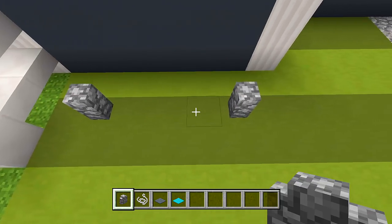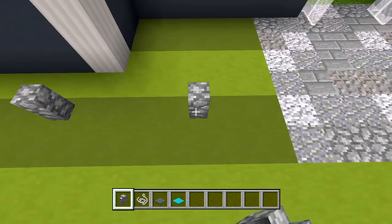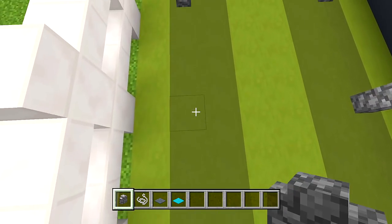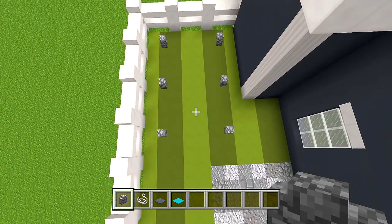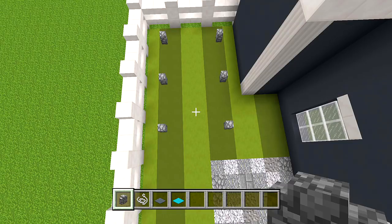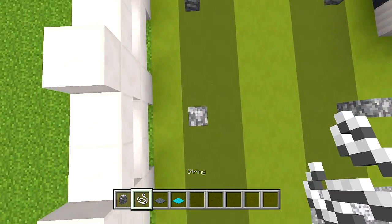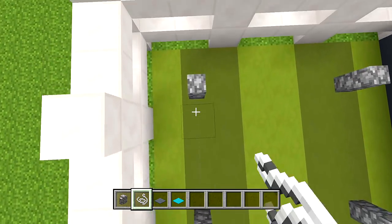Then we'll skip over 3. We'll place 1, skip over another 3, and place 1 more. So we have 6 stone walls or cobblestone walls in total like that. You can then place a bunch of string in between those walls.